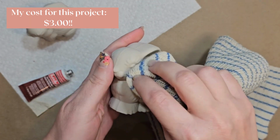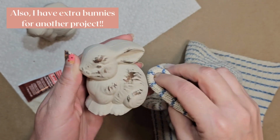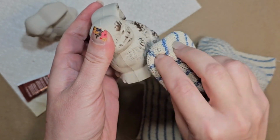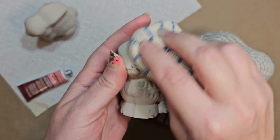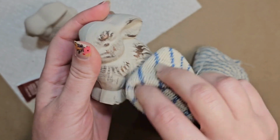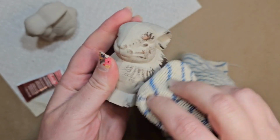And once my chalk paint was dry, I just took that Rub and Buff and an old dish rag. I have decided to keep one of these in my crafting stash just for projects that I use the Rub and Buff. And I just lightly went over the entire surface of my little bunnies, and I wanted that detail to kind of pop on these.